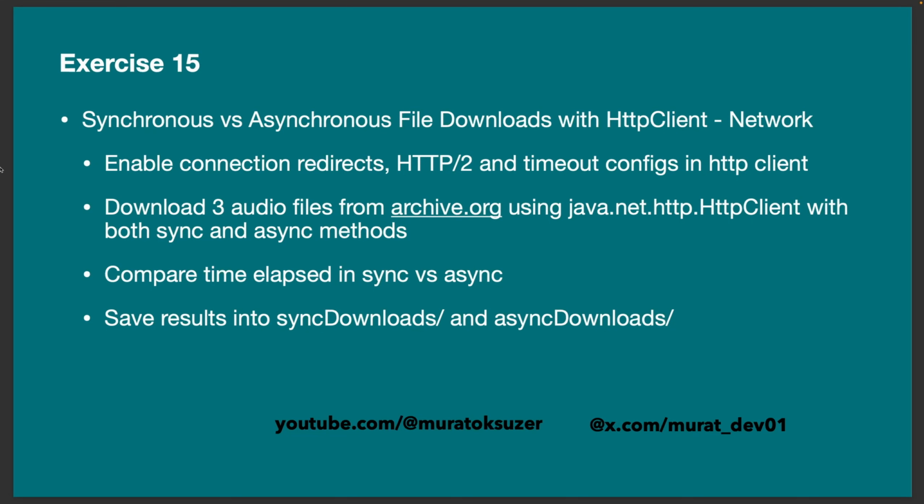Next exercise is about synchronous versus asynchronous file downloads with native HTTP client in Java. In this exercise, we will download 3 audio files from archive.org using HttpClient with both sync and async methods. We will compare time elapses in sync versus async and save the audio files into sync downloads and async downloads directories.